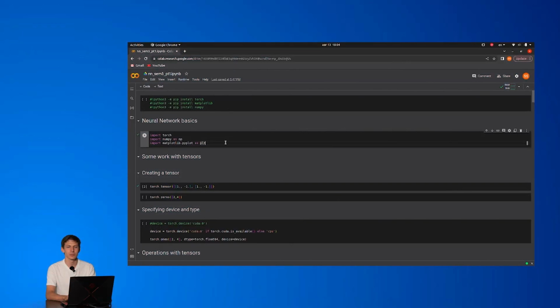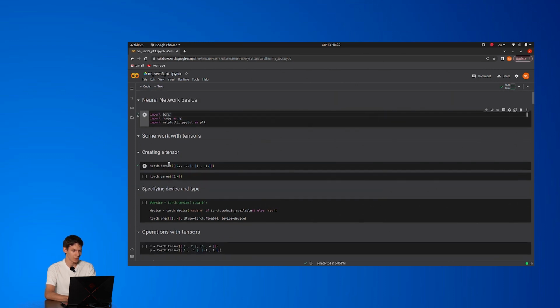It is our first seminar, and we will get acquainted with neural network basics. So, we will need PyTorch. It is a framework for machine learning realized in Python language. NumPy, numeric Python. It allows us to calculate matrices, etc. And matplotlib pyplot. This will visualize our data. So let's import these modules.